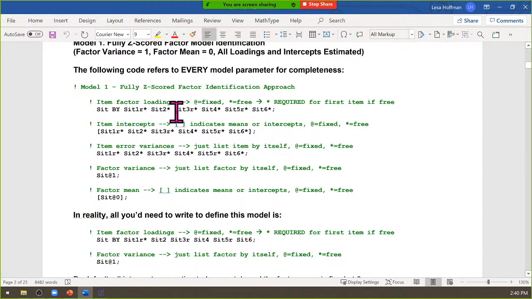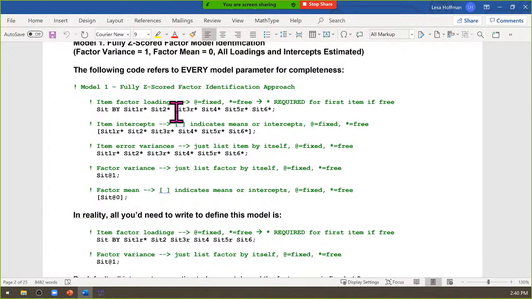So all the factor analysis model parameters I have referred to in my code so that you have a listing of everything that you are asking it to give you. This is overkill, meaning that you don't actually have to type all of this. The people who made M+ hate typing, and they have put together all kinds of default things that happen to save you from having to do typing.